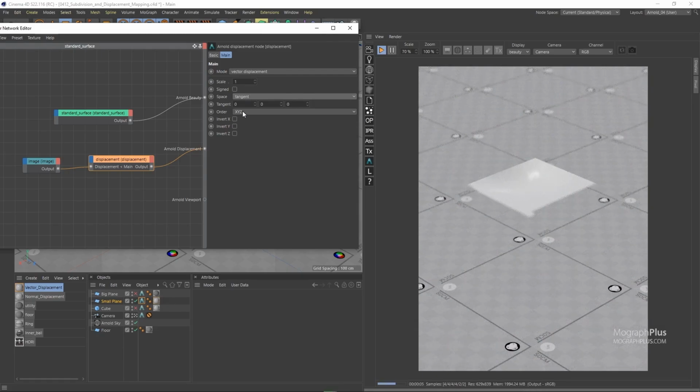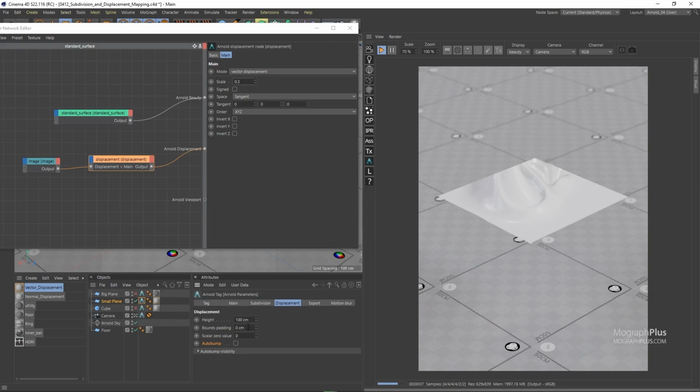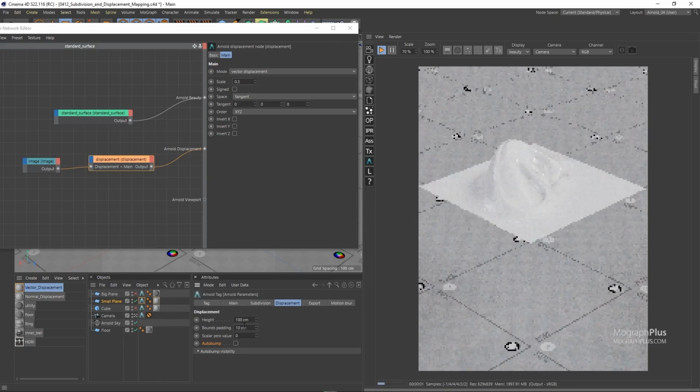The order should be X, Y, Z, and reduce the scale to something like 0.3. Scale here controls the amount of displacement mapping, obviously. Also select the Arnold parameters tag and under displacement change the padding to 10-20 centimeters. Now, as you can see, we have a perfect ear geometry in our scene.